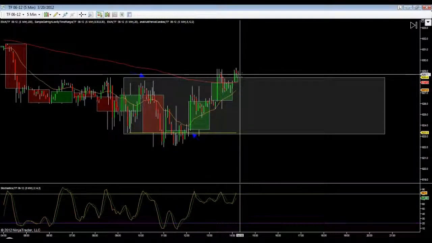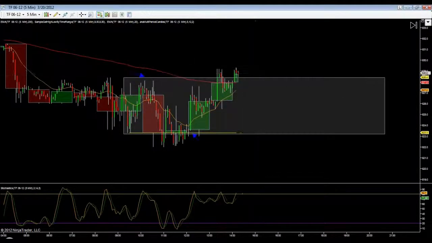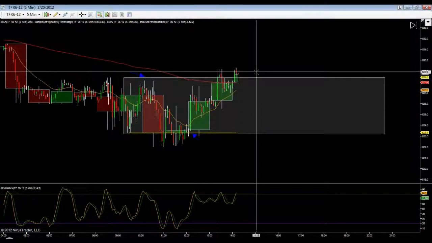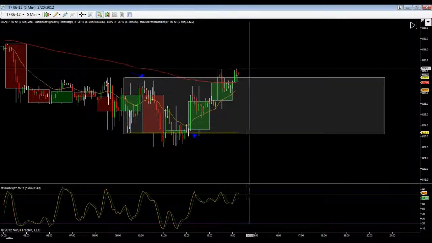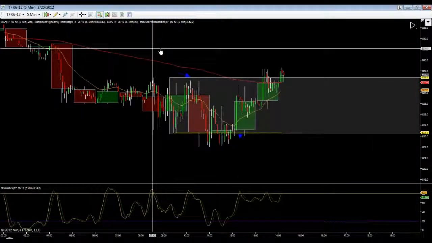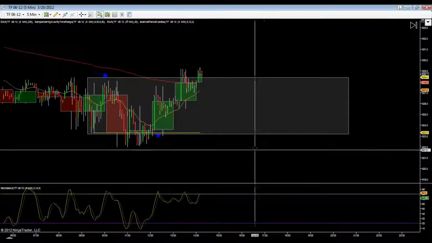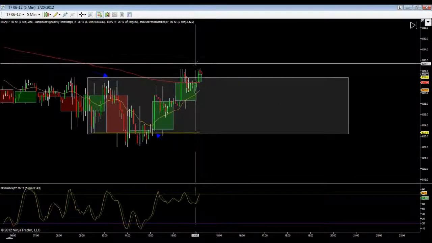So like I said, it would be nice to see us come down again, come back up, and hold this, come back above this and start using this as more of a support area and not as a resistance area, just for a quick trade in the end. But other than that, I'm not really looking for too much here. We're up about, I think it was 25 ticks, just a couple of trades.